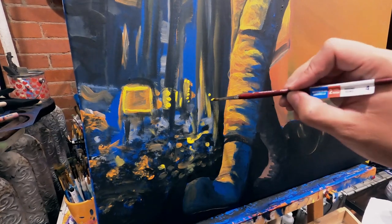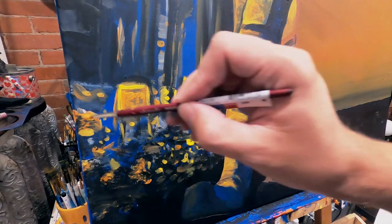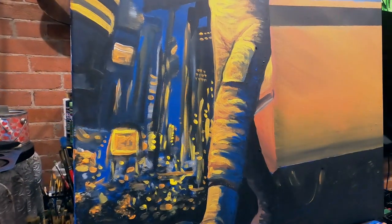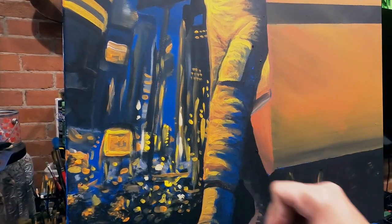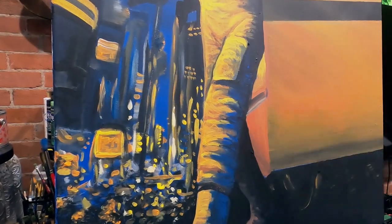So here's another part I really enjoy about these, especially cityscape paintings, is these background things where it's just a whole lot of blooming lights and reflections and just a bunch of colors when you really look at it. But if you squint or stand back, your brain almost tricks you and you go, oh yeah, there's signs and cars and whatnot back there. And this is really cool just because you could really turn your brain off. Every few minutes, step back a bit.